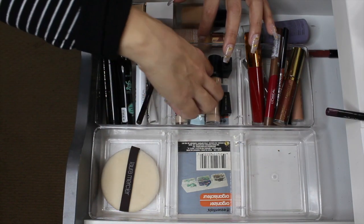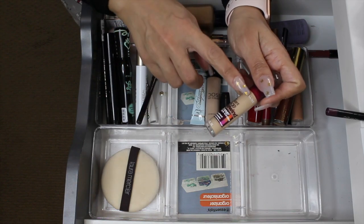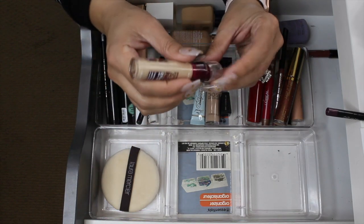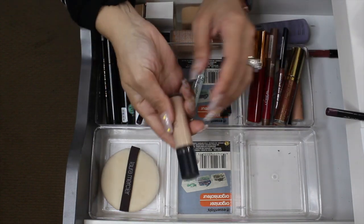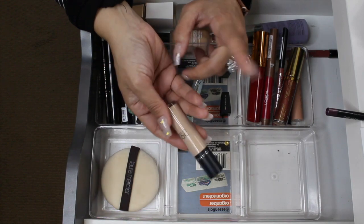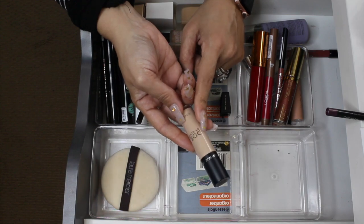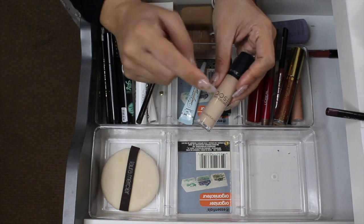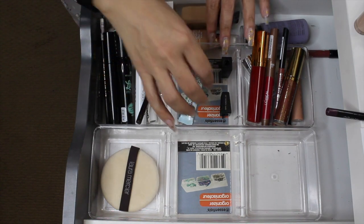For concealers, yeah, I had to pull out that little sponge part of the Maybelline Instant Age Rewind. I just hate that thing, and I find that it gets so dirty and messy everywhere. So I am gonna go ahead and pull that out. I'm also pulling out the Dose of Colors concealer. I'm really glad I got some more use out of it, and actually one of the days I did pull out my Dose of Colors foundation, Meet Your Hue, and I did a full coverage look with this one and that foundation. So I am gonna go ahead and pull that guy out.